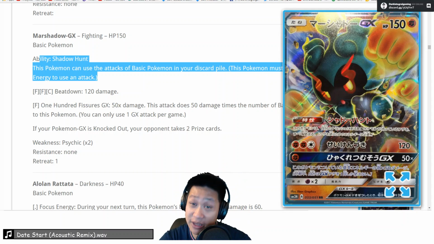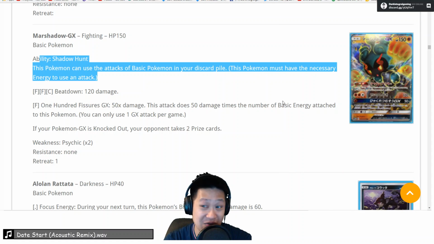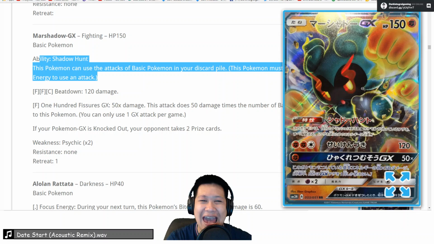So, what does it do? It can copy all their attacks. If it has the energy to use it. So, if you're using a fighting deck or something that's not a fighting deck, you technically can use it if there's something in the basic. So, what I'm saying is you could use grass attacks, put grass energies on it, and it can copy grass attacks. Yeah, so we know how it works. Is it going to be any good? Is there any synergy? Yes.